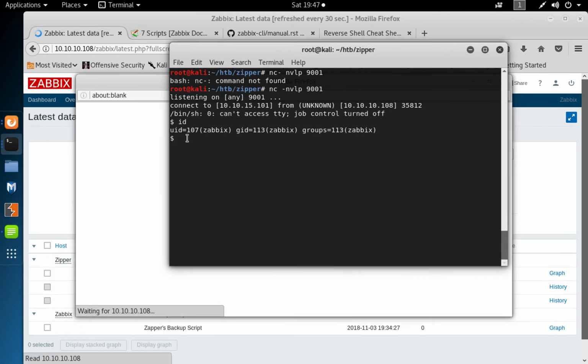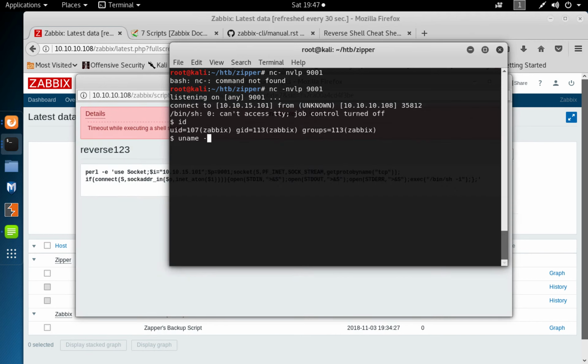So id, I'm user zabbix, uname -a. Okay, so which python3? Yeah, we've got python3.